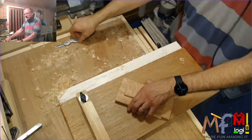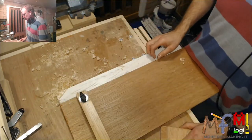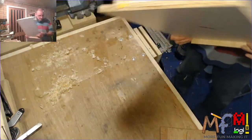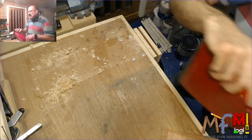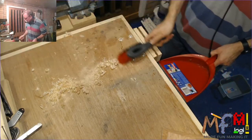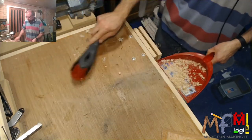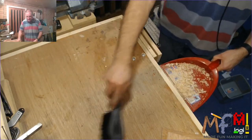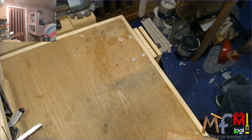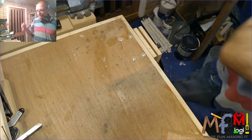And do you know what, I'm a very untidy person, but one thing I've started to do more and more is to tidy up as I go. It's something I'm taking to heart now, and I actually take great pleasure in resetting, putting everything back how I want it to be, having a nice clean workbench to get going again. Where's my bin? It's frustrating to work in a mess because you don't know where anything is. It's not a good way to work.